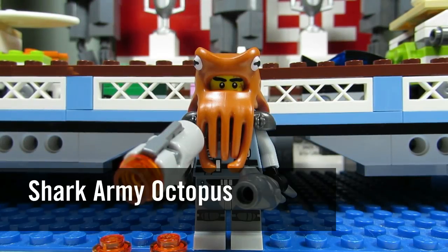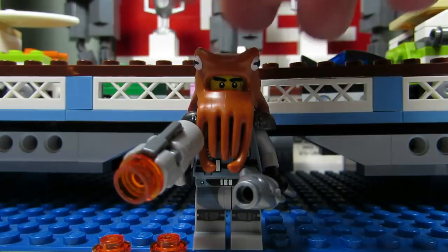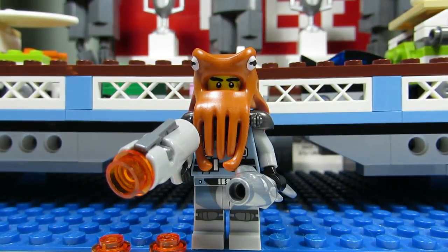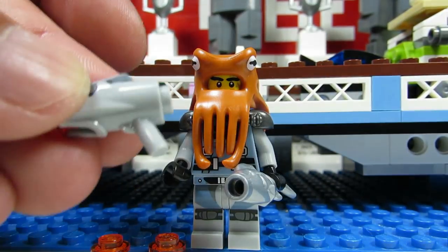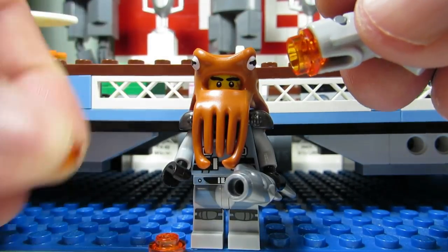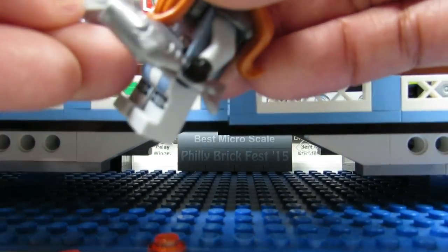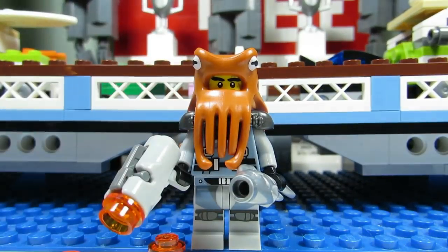Now for the Shark Armies. This is the Shark Army Octopus. All the Shark Army guys are kind of tricky because they all have these big, bulky squishy heads and they all come with fish — you'll be able to feel the fish, but they all have them. The one to distinguish this guy would have to be the gun. I felt the gun piece right away. Or if you feel studs — it's the only one with three studs. But definitely the gun: if you feel the gun you'll know it.